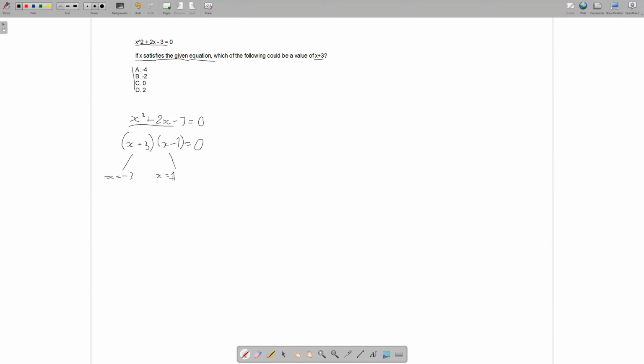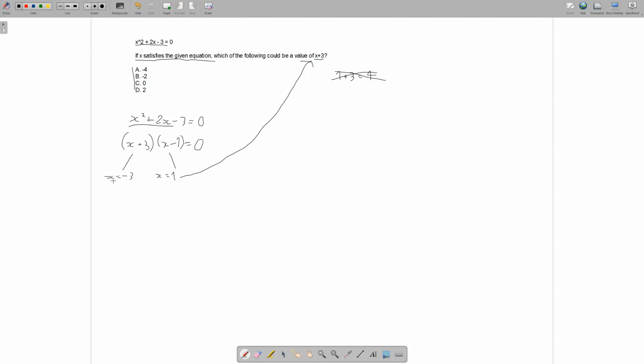All right, so now we've got our two values of x, and what we want to do is bring them over and plug them into the second part of this question. So if we plug in the one value of x equals 1, we get 1 plus 3, which equals 4. And we see it's not an option over here, so it's not going to be this factor that's going to give us the answer we're looking for.